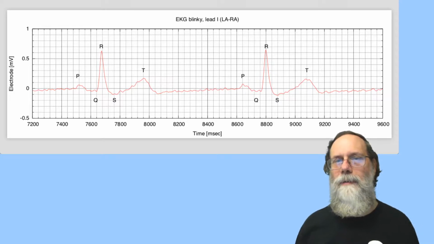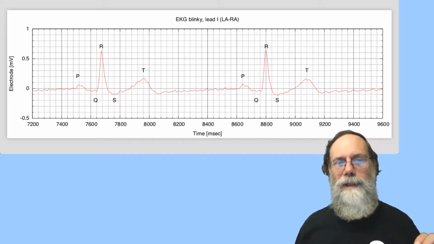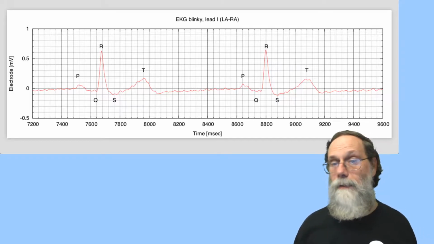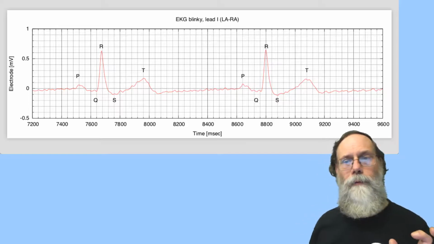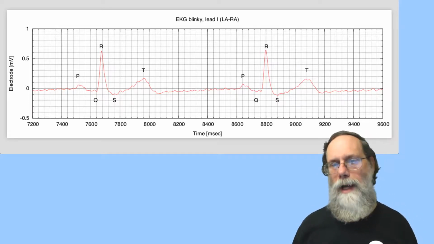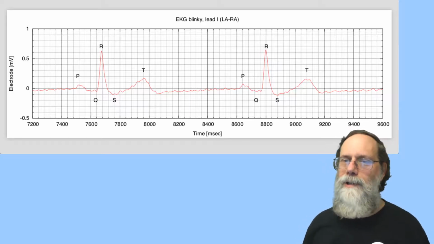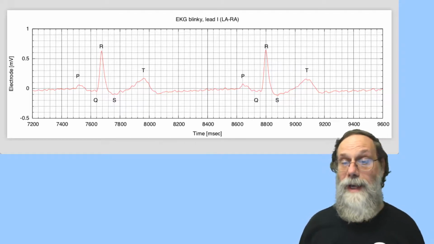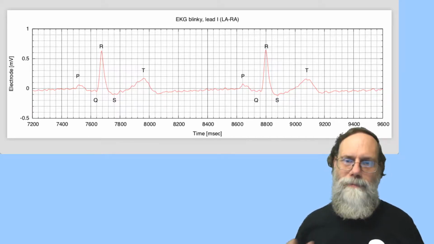So you can see there's somewhat heavier lines every 5 there. In the 5x5 squares, each of the little squares is 1/10 of a millivolt high and 40 milliseconds wide. That's a standard grid that cardiologists have been using for decades now. And so if you can produce something that's in the standard grid, it looks a little bit nicer.